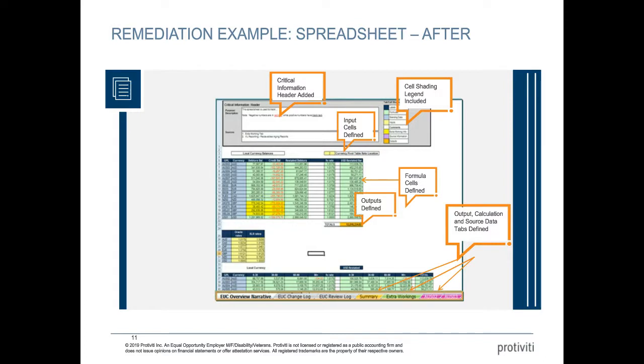Now, it may seem as if it's just a case of color coding and coloring in cells and moving things around, but actually it does provide transparency and is easier for users to follow. And you can imagine, especially for more complex models where you have interconnected spreadsheets, that does take some time and thought around updating and refreshing those spreadsheets as part of that process. I think as well, Andy, what we've seen is, going into more sensitive areas where ownership of spreadsheets is very personal, I'm thinking the actuarial space, the finance space, the trading space, often it can take quite a bit to convince those individuals that changing their spreadsheets against best practice is a good thing to do.